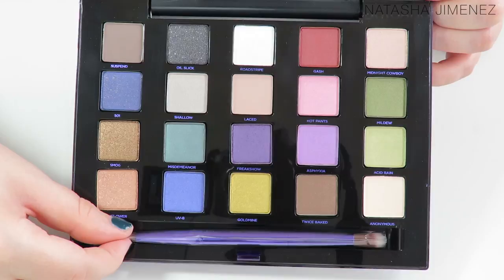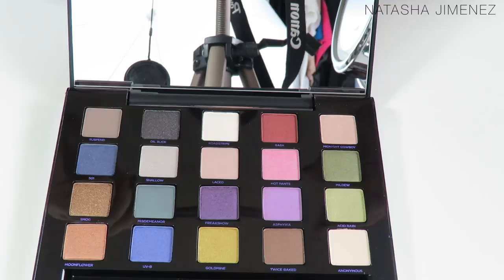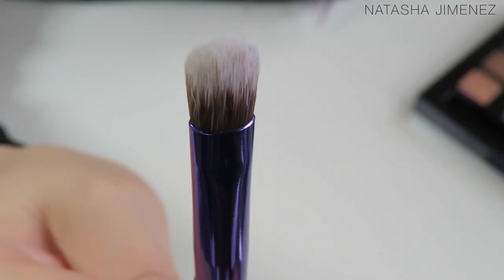Then of course you have your 20 eyeshadows, and you also have this little brush here. Let me just take it out of its wrappings. On the one side you've got this almost stiffer blending brush, or I guess you could use this to place colours onto the lid. And on the other side you've got this longer, fluffier blending brush here.